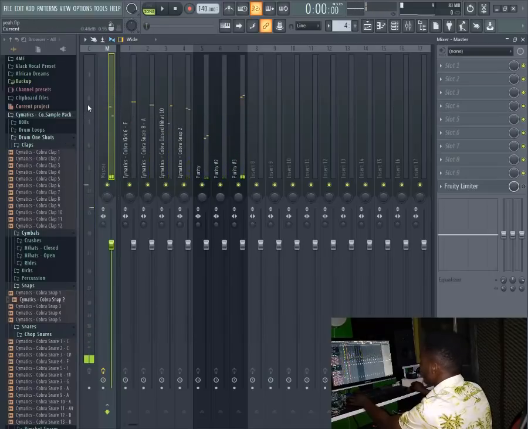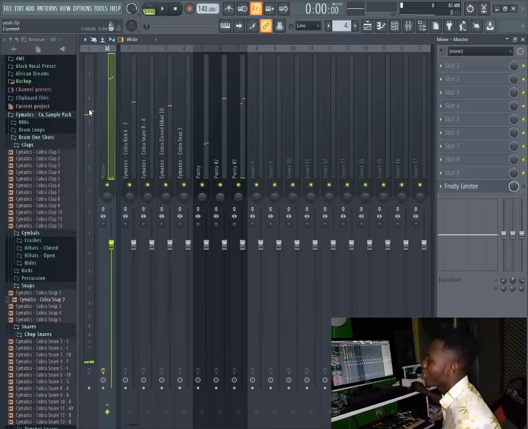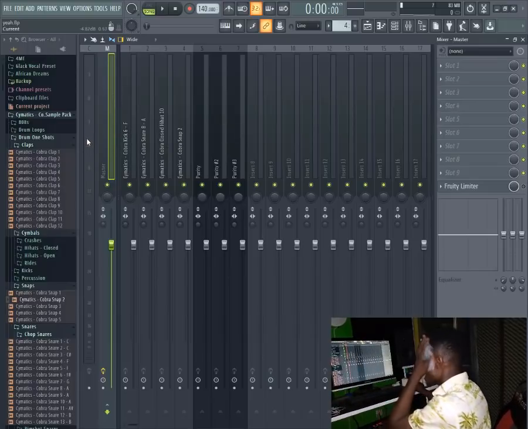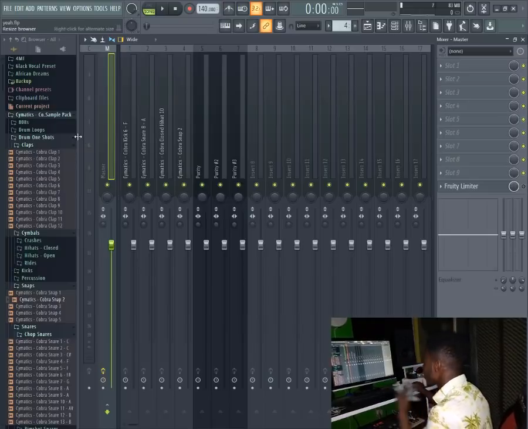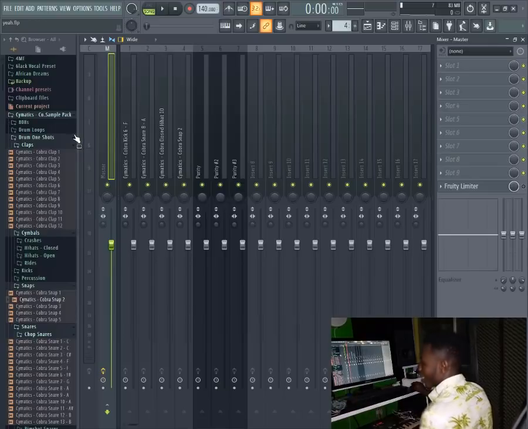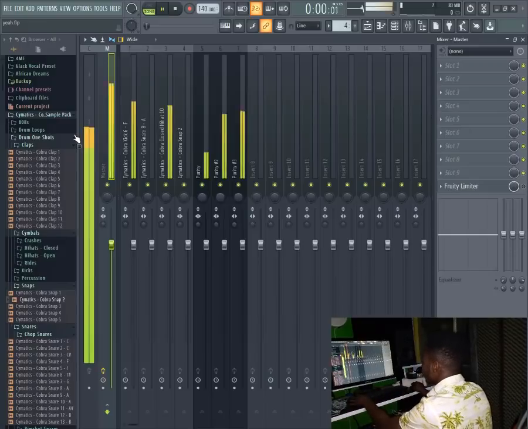Right now the dB is playing around -0, and you're supposed to mix so that it will be around -6. It will be around -6. Then from there, if we think the sounds are all right, or we're supposed to add some other stuff, then we do that. But other than that, let's try and make sure it's around that part.